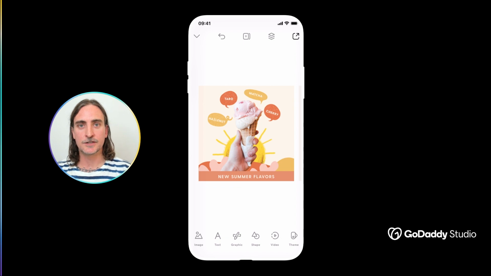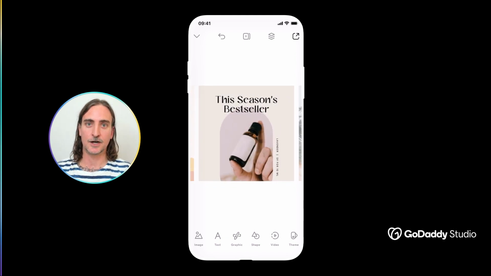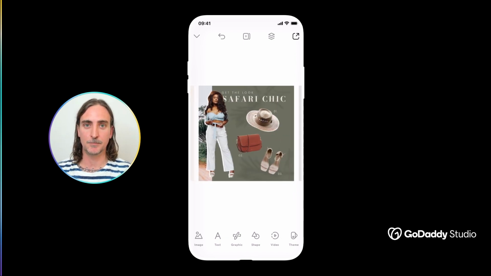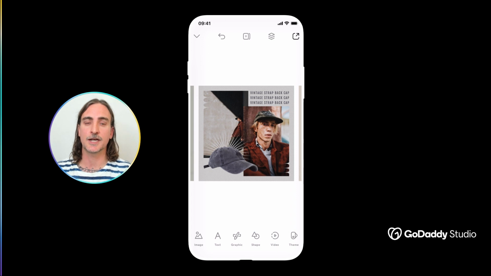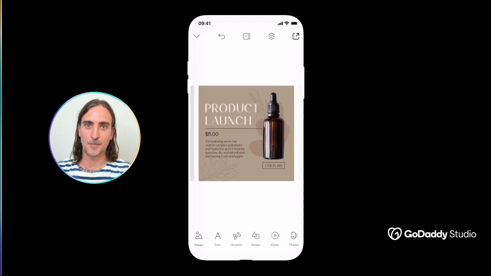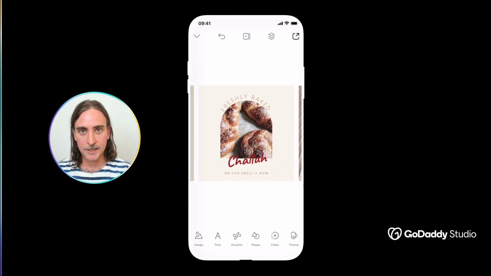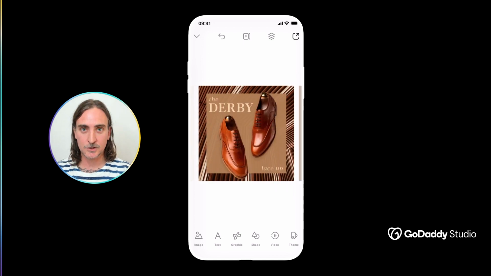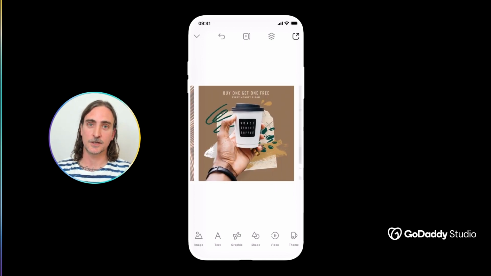Number 8 is creating shoppable product posts. Now, social commerce is definitely one of the biggest opportunities to have opened up for entrepreneurs in recent years. It's never been easier to put your product in front of a captivated audience and make sales in seconds with just a few taps. But in order to get those taps, you really have to put your product in the best possible light, make it look as appealing as possible, and this is where great design can really be an ally.